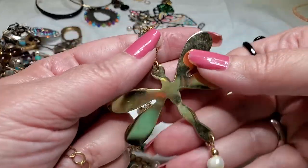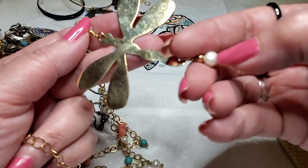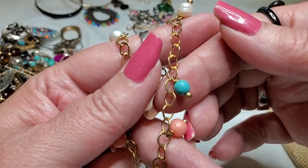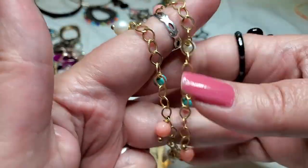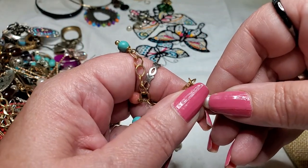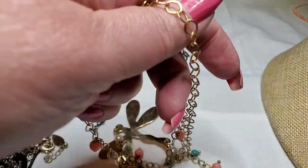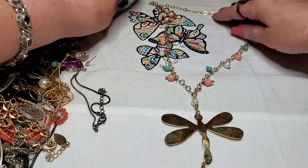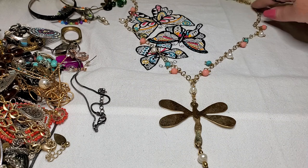Oh, we've got a little dragonfly with a faux pearl — no, that feels real. And then these are little — that looks like a little stone, like a faux turquoise. This is a little glass piece. And we have some more pearls that I believe are real. It doesn't have a name and it doesn't have a clasp — it just goes over your head. Yeah, that's cute. I like that one. That's really cute. I'm surprised it doesn't have a name or anything.